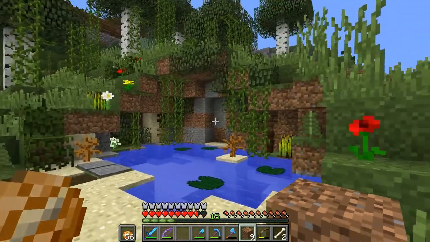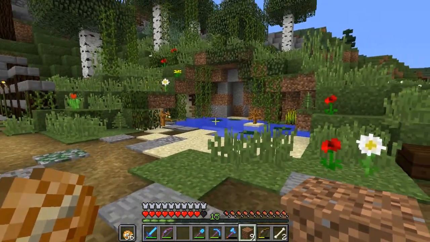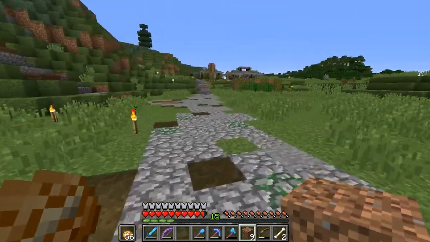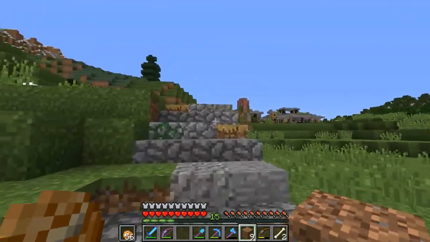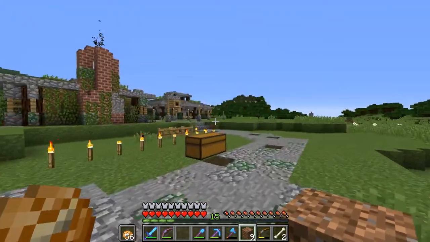Still really love this build. Nice little tucked away. I like how for so long it was just an eyesore, and now we've got it looking like a really, really nice little tucked away pond. I just love it. That's what I love about this world, is all the builds just make me feel good. So I really like being in this world.